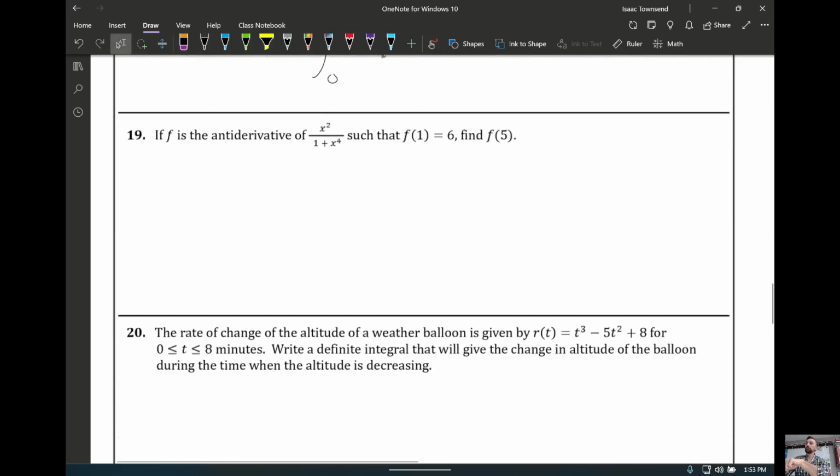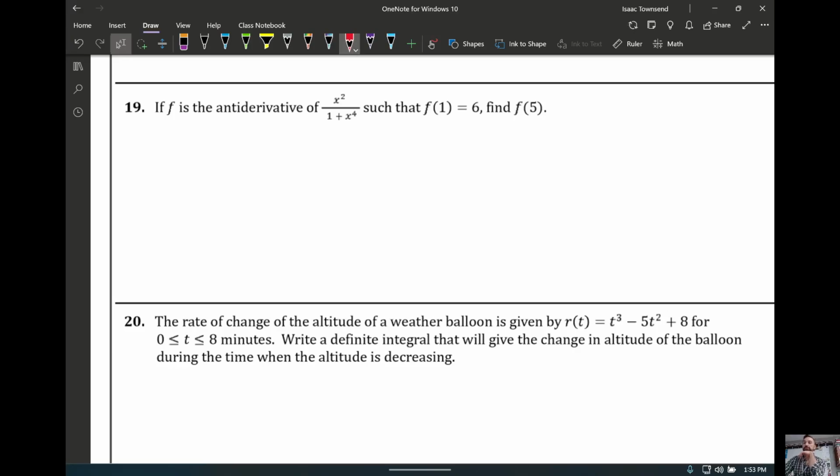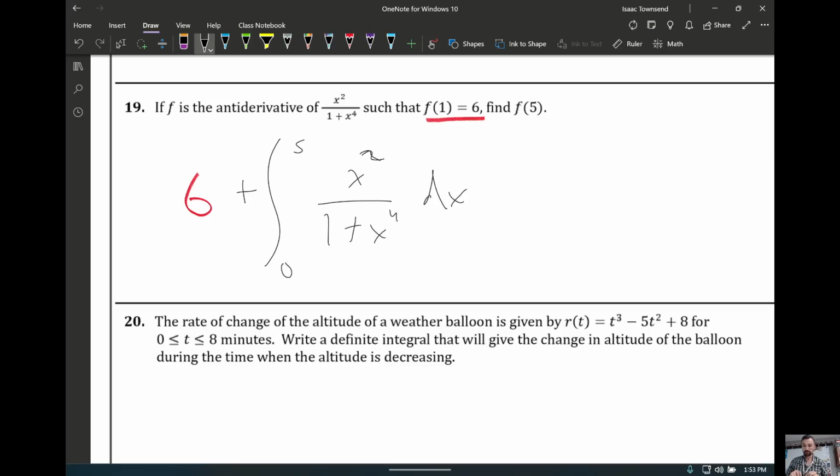Okay, so now we're moving on to question 19. So we only got 2 more of these. So what is our initial value in question 19? 6. Okay, so I know the value is 6, and I want to know the value at time 5. So if I'm just doing the same thing I've been doing, I'm going to go 0 to 5. Integrating the derivative of f is the same as calculating the change of f. And so I did it like I did the last couple questions, but this is not going to work out for me. What did I mess up on there?